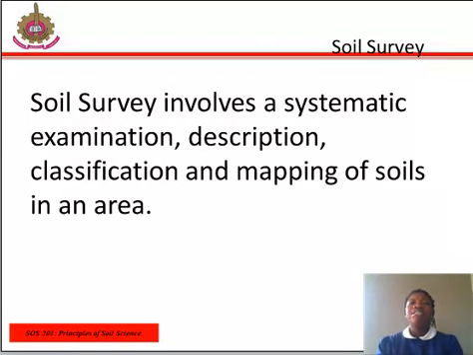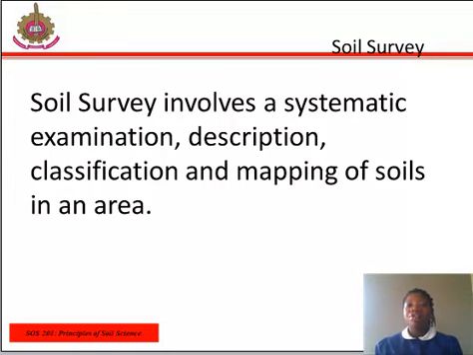Soil surveys are of five types, namely schematic soil surveys, exploratory soil surveys, semi-detailed soil surveys, detailed soil surveys, and very detailed soil surveys. The type adopted depends on the level of detail required from the soil mapping. Kindly read all these types in your study materials. The process of surveying and mapping enables us to recognize and correlate different soil categories. So soil surveying is the process of studying and mapping the earth in terms of soil types.